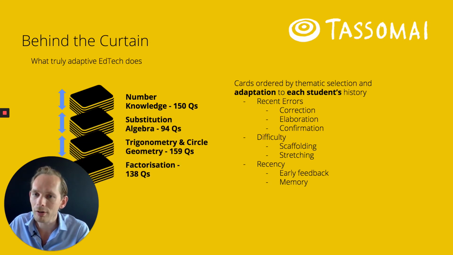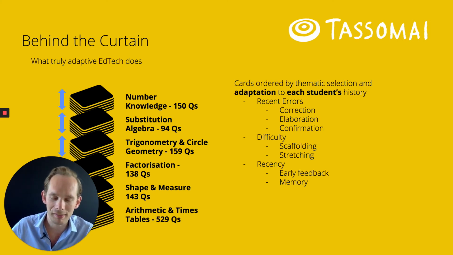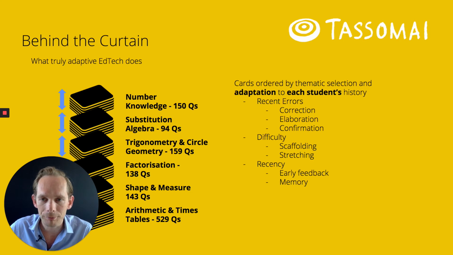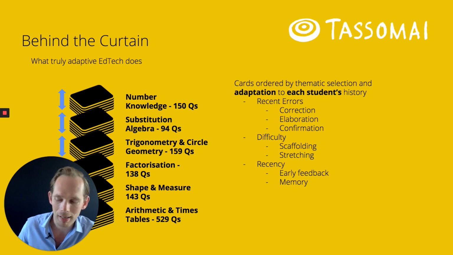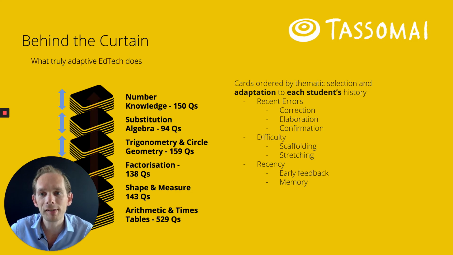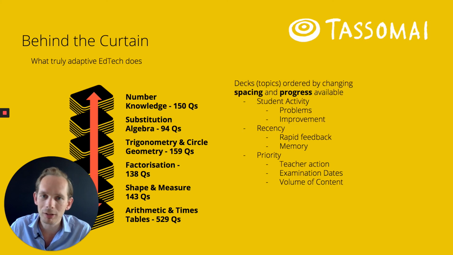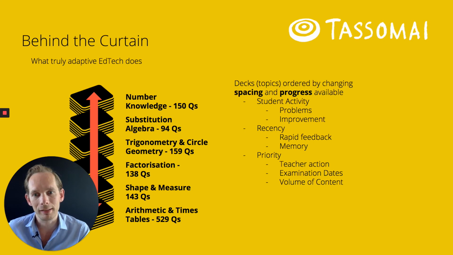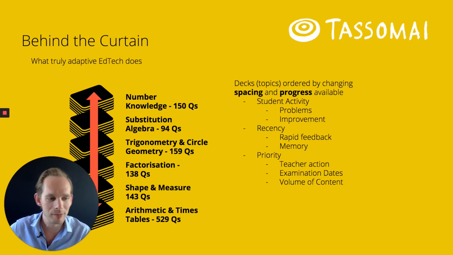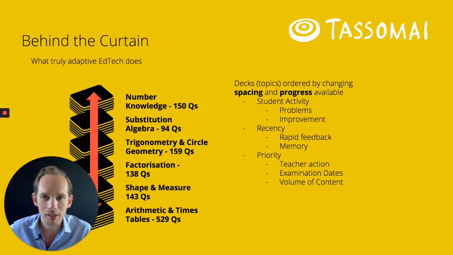Now that's going on in every topic. Every deck of cards is being ordered like that. These are maths decks. It's just an illustrative example, if you like. I confess I've made up these question allocations just for the sake of the presentation, but it's a fairly accurate demonstration of a kind of maths content. And then those decks as well are being shuffled in between each other for very similar reasons. You know, which topic hasn't been done recently, which topic has shown like they've recently dug into a seam of problem questions where they need more effort. But also things like whether the exam date is coming sooner in one than another.